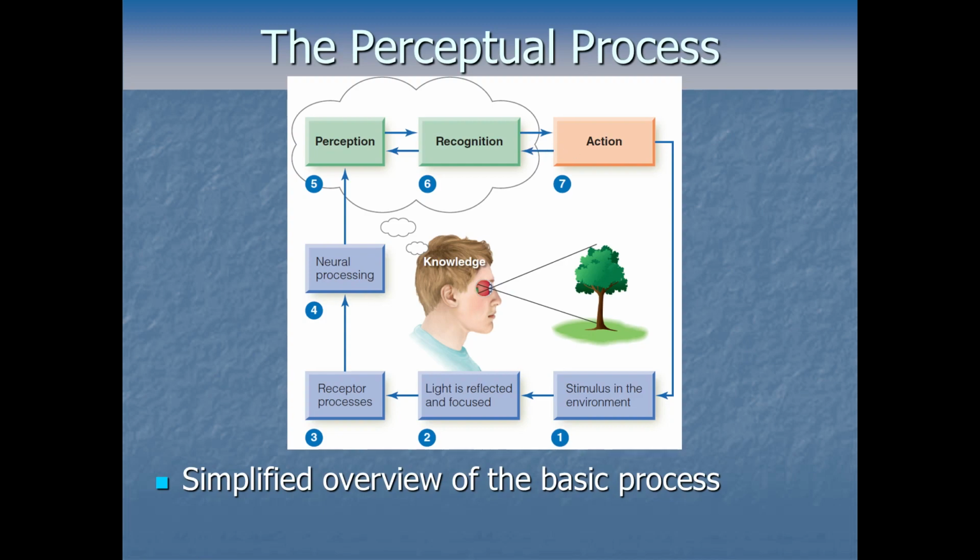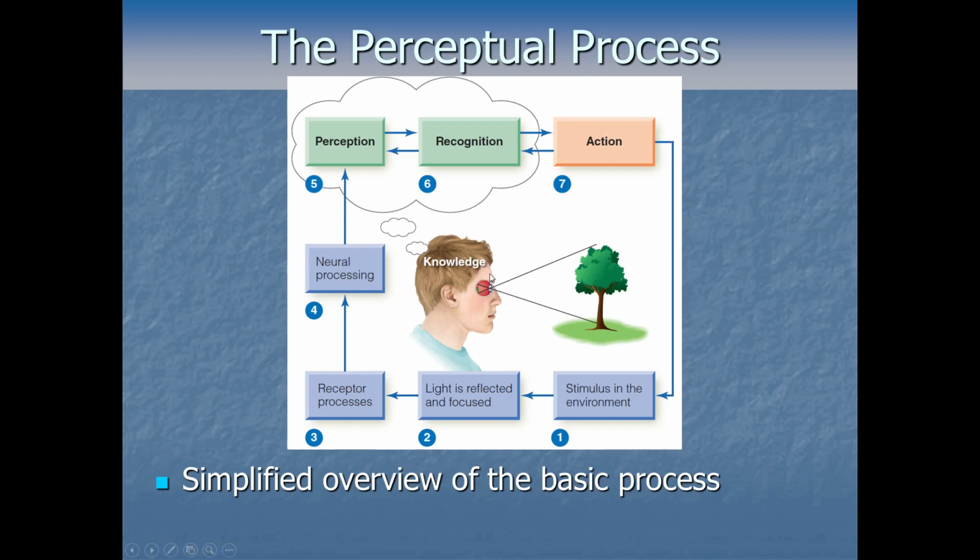To run away from the tiger, to dodge the ball, or to approach the food, or to change how we're moving our arms so the food actually hits our mouth instead of missing and hitting our cheek. That is all action. And of course, if you look at this final arrow here, we can take action in order to gain more information. So we might move around the tree to see what's behind it and things like that.